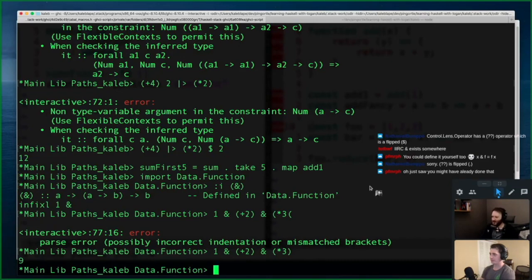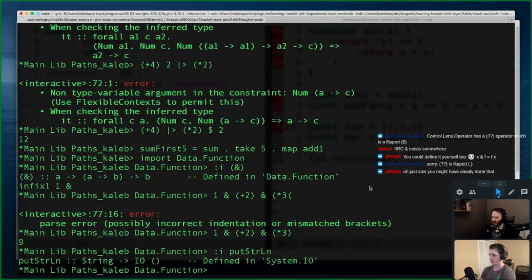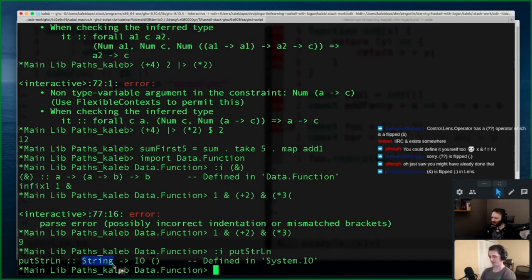Maybe what I could do is, could you put your cursor on the screen? Oh, yeah. I don't even know where it is. Here we go. Let's look at putStrLn. Okay, so maybe this will be short because my knowledge is so cursory that I won't be able to get very far. But putStrLn is a function which takes a string and returns this thing. So it returns a type IO of unit.